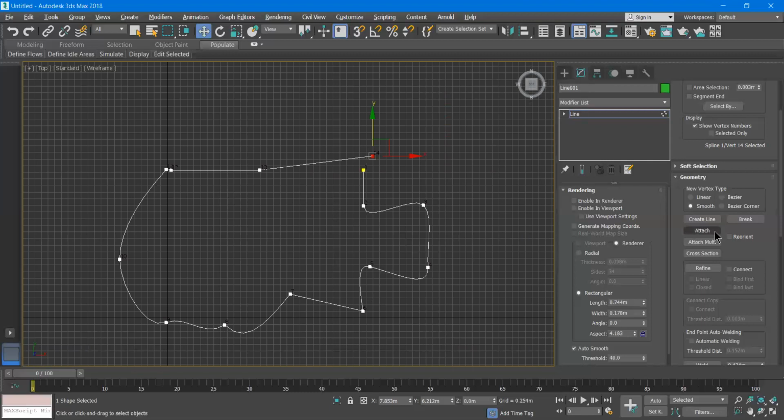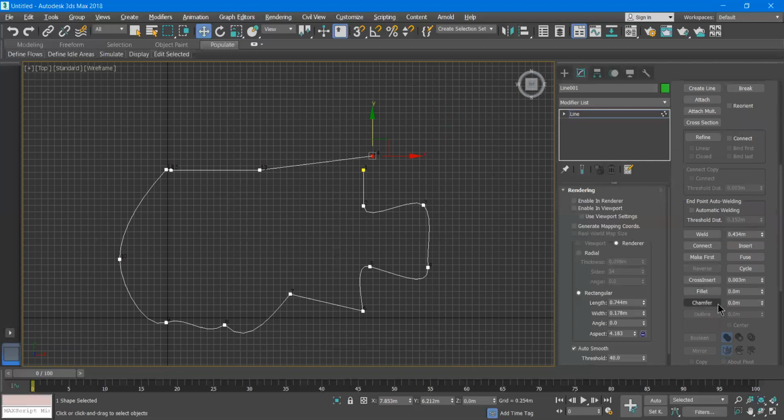Now another command is the fillet and chamfer command. Fillet and chamfer command, you know what a fillet is. So if I select a corner, let's say I go to my select object and let's say this is a corner. If I select this, I'll go to fillet, and if I increase my fillet value, the fillet will be there. Okay, if I select chamfer and if I increase this, of course that is not a corner, so this is not getting chamfered. For example, let's say select this, and if I click chamfer, you can see how the corners are getting chamfered. Okay, so these are the commands that are very useful in modifying 2D shapes.